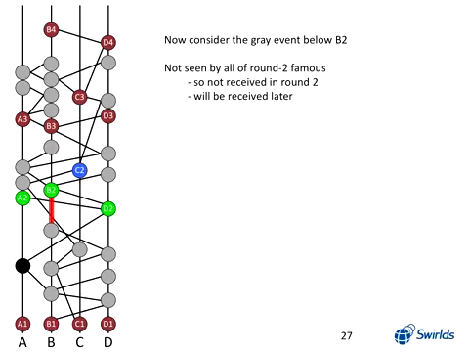I don't know what. And so we'll have to wait a little while until the hashgraph grows a little bit taller, and then we will know which events are famous in round 3, and then we'll see if all those famous events can see the gray one, which I think in this picture they will, and then we'll be able to say, yes, the gray one is received in round 3. But for the moment, all we can say is, well, it's not round 2. It must be received later. So we'll leave it colored gray and not black because we don't yet know when it's received.